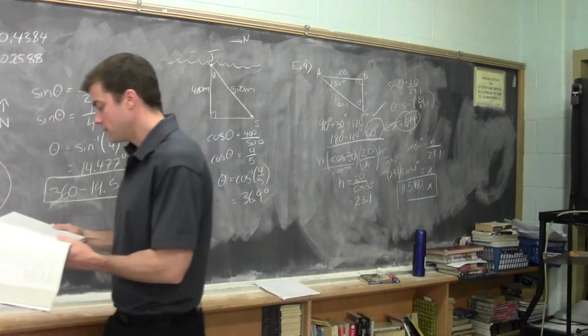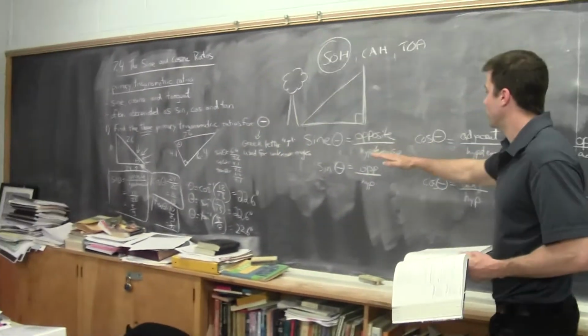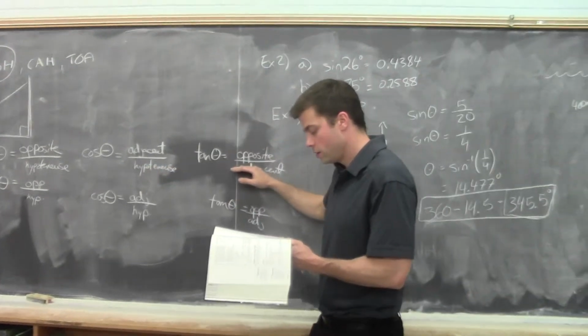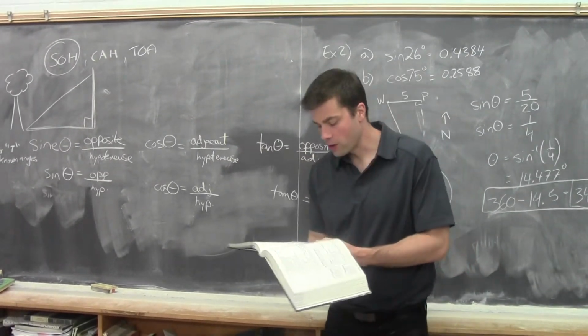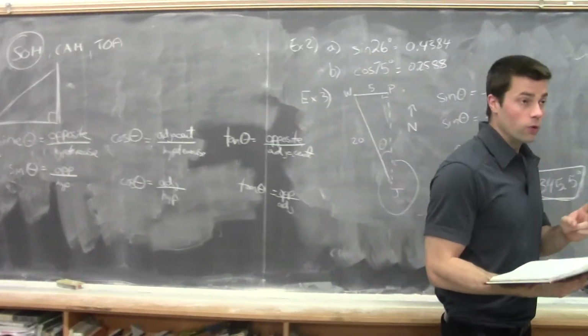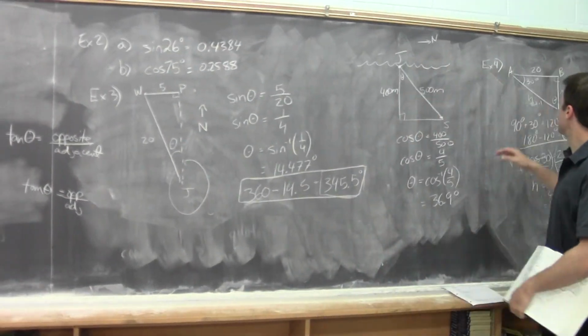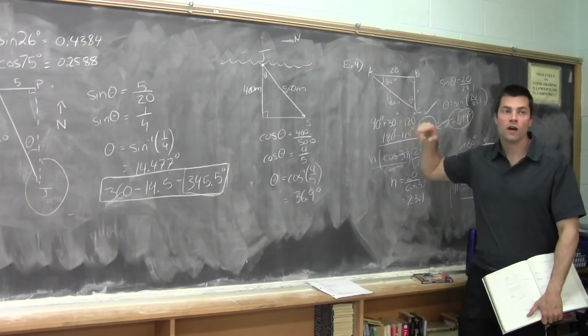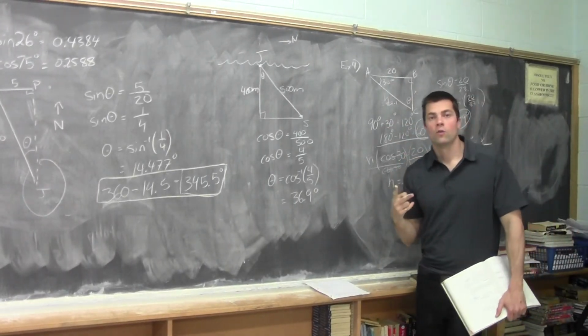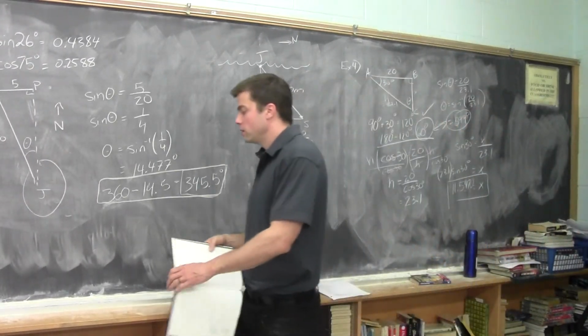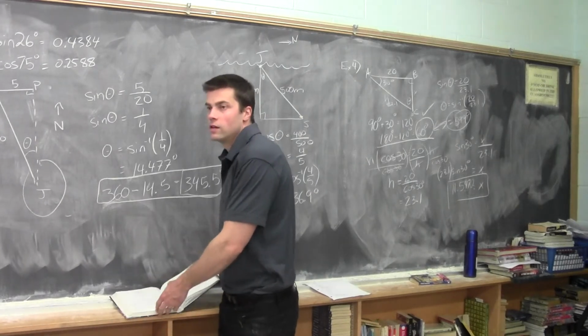So, our key concepts: we have 3 primary trigonometric ratios, which are here. You can find any side length or angle measure of the right triangle if you only know 2 pieces of information. That's all we need to know. We started with 2 pieces here. It doesn't matter what 2 pieces they are.